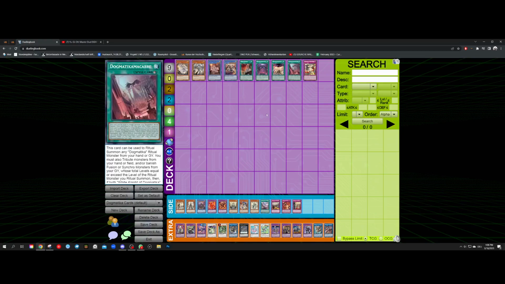In Dogmatika Macabre, this card summons Dogmatika monsters from hand, field, or graveyard. From hand or graveyard. Of course, you cannot summon from field. And you tribute from hand or field or banish fusion / synchro monsters from your graveyard whose total level equals or exceeds the level of the ritual monster you want to summon. And then, if both White Knight of Dogmatika and White Relic of Dogmatika are on the field, you can look at either extra deck, and you can send one card from it to the graveyard, and it's also an activate once per turn.